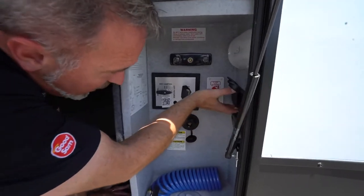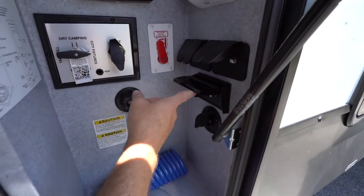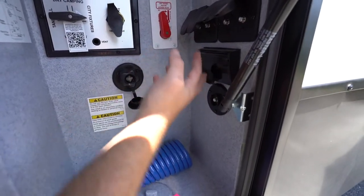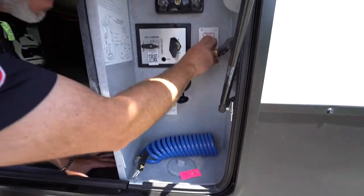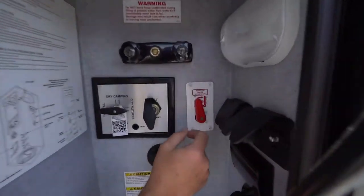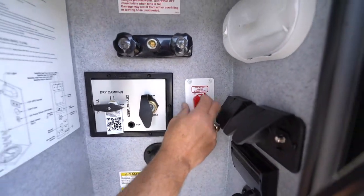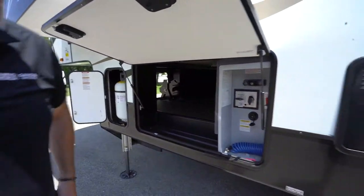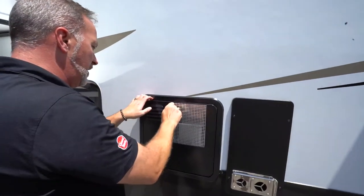You've got your cable connections right here for your TV, your entertainment, your satellite, and the GFCI outlet. You've got the cable connection right there as well — a little port for all your connections, a sprayer nozzle. And this has a 12-gallon DSI hot water heater bypass with valve controls for cutting it off and on, with direct spark on that — just like we have on the back of our hot water heater.